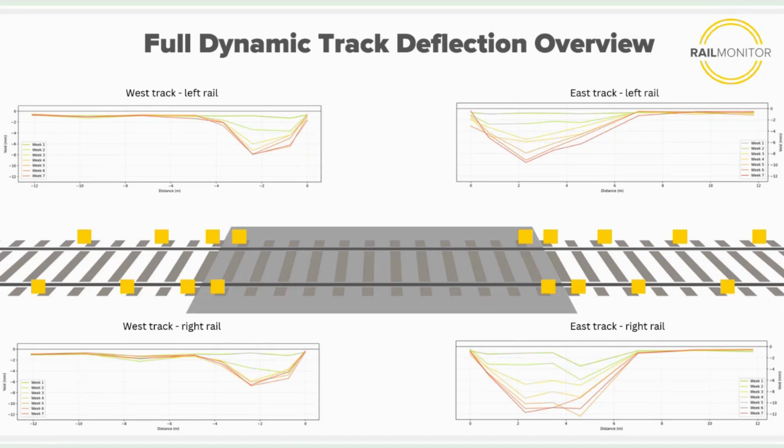It might impact the passenger comfort, but it would be very bad if there was no deflection on one side of the track, and then there was maybe 15 millimeters on the opposite side, because then you have a dynamic twist, and it is very easy to see from the data here that this is not the case.